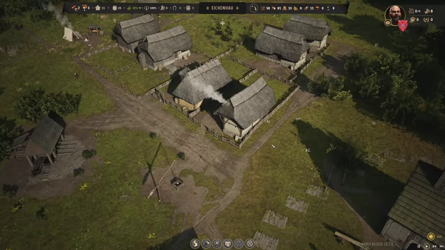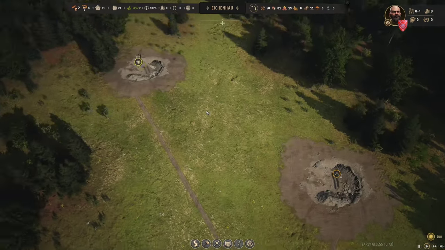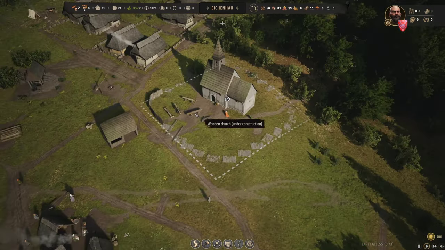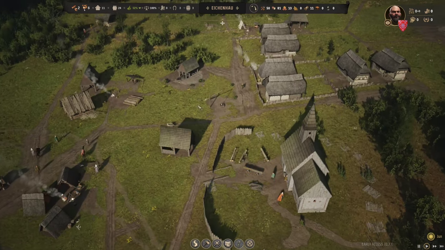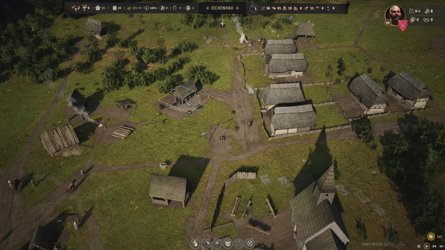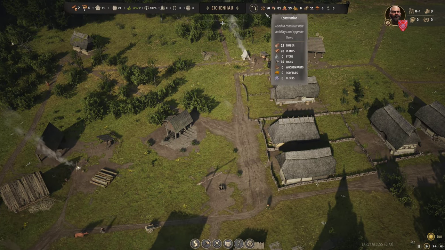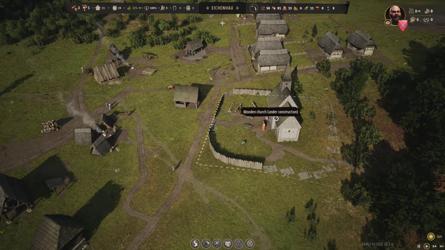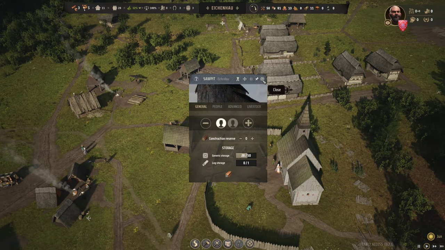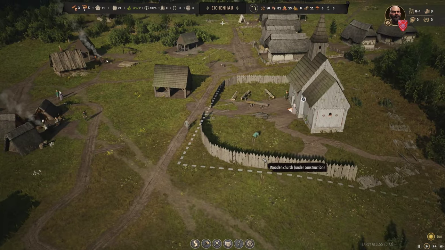The church is almost complete. We don't even have enough people for... I mean, I have two unassigned families. That way they can do all this, but we got plenty of planks right now. I'll take one off of there. The only thing is the salt pit gets so filled up, but honestly, whatever. Not too bad.